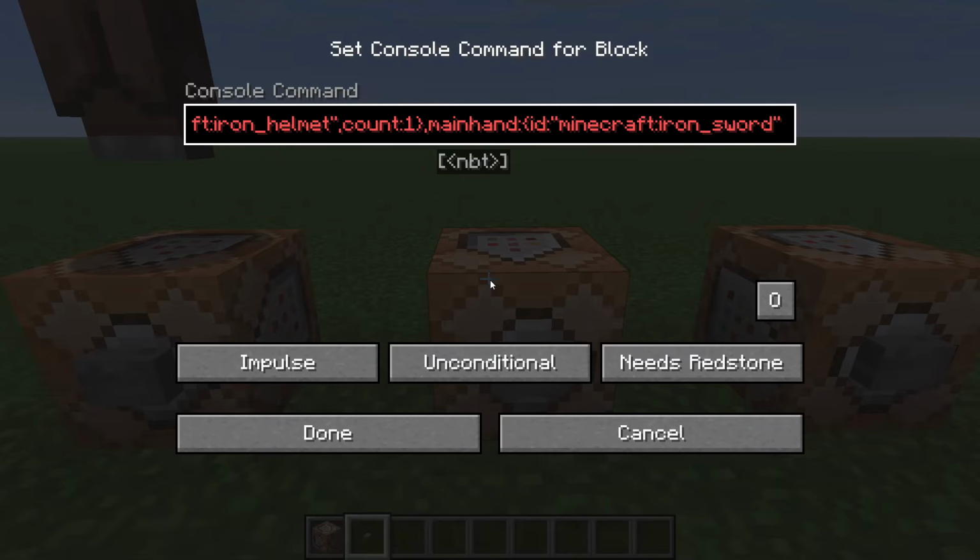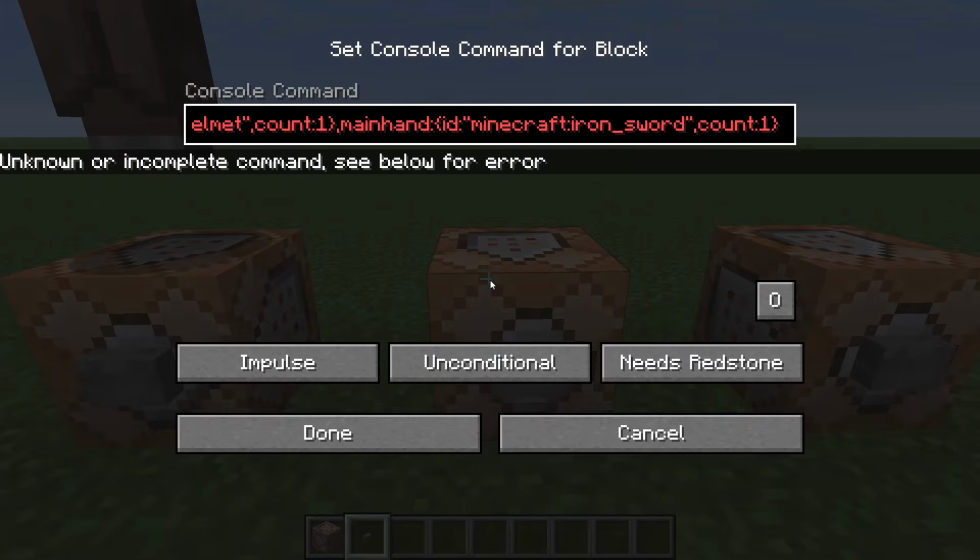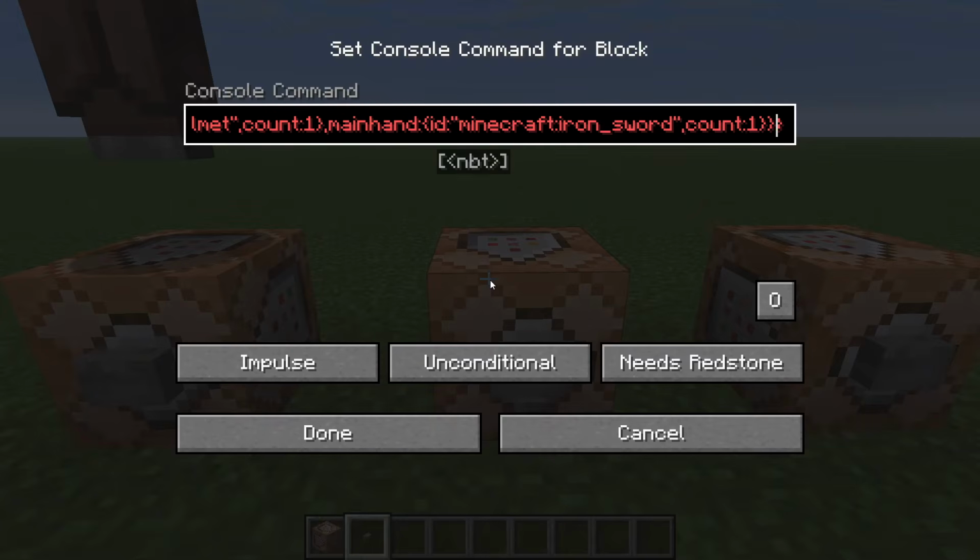There we go. And then we need to give it a count of 1. All right. Now let me close this off. What did I do wrong here? Did I not close something right? Count 1.